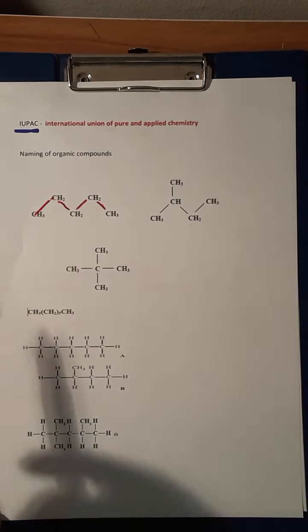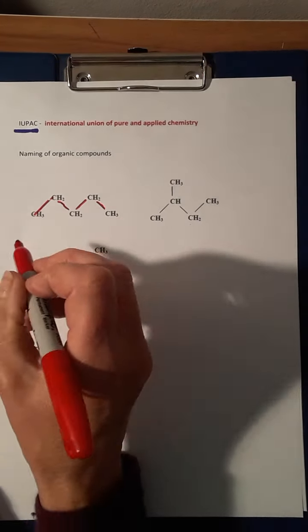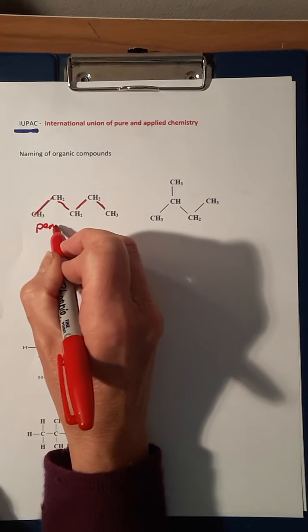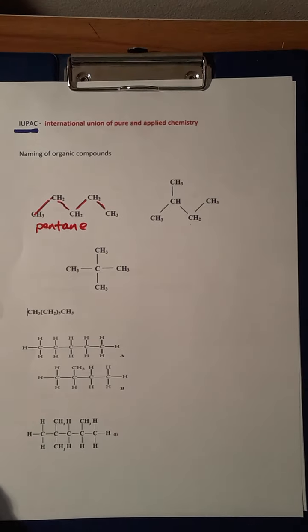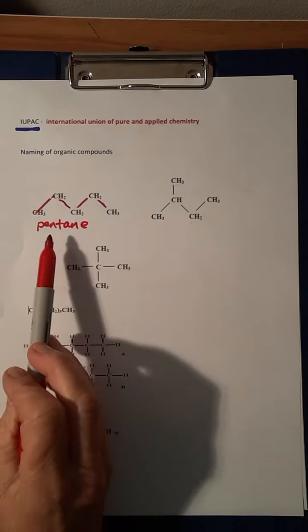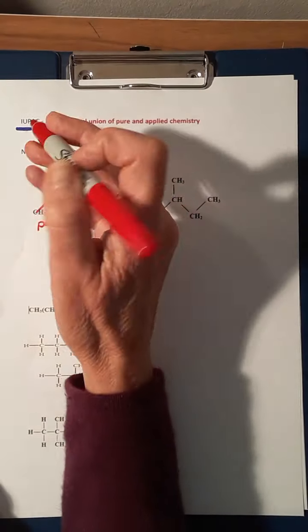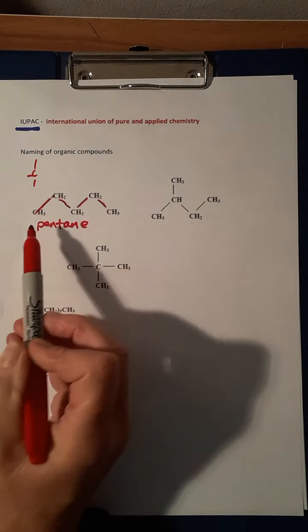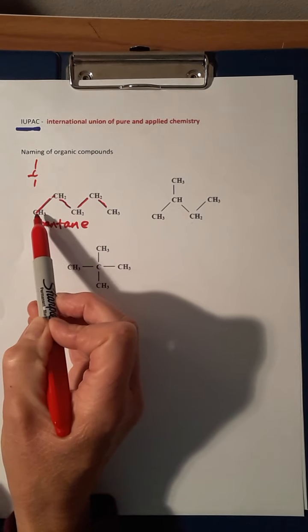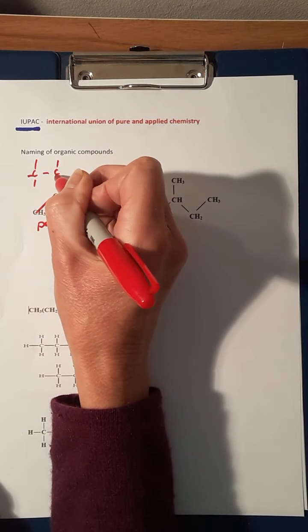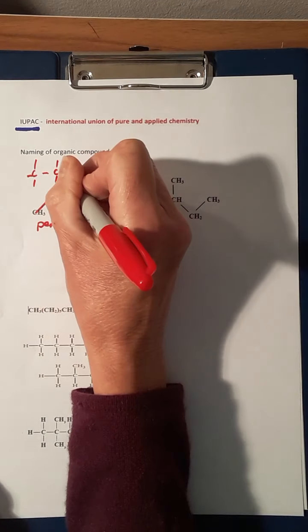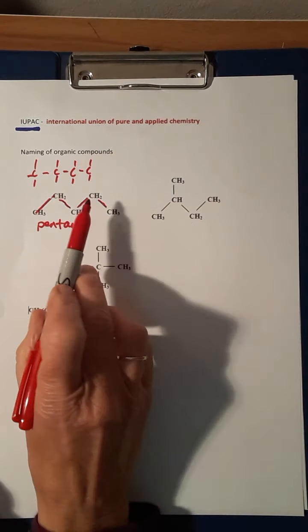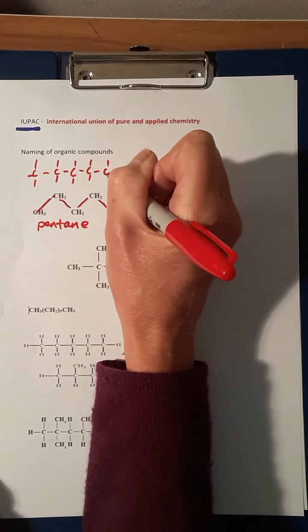There are no double bonds, which means it's an alkane. So a 5-carbon alkane is called pentane. So that's that compound. Another way of writing this compound, if I was drawing it out, expanding its structural formula, I would do it like this. I'd write CH3 bonded to CH2, which is bonded to another CH2, which is bonded to another CH2, which is bonded to another CH3.